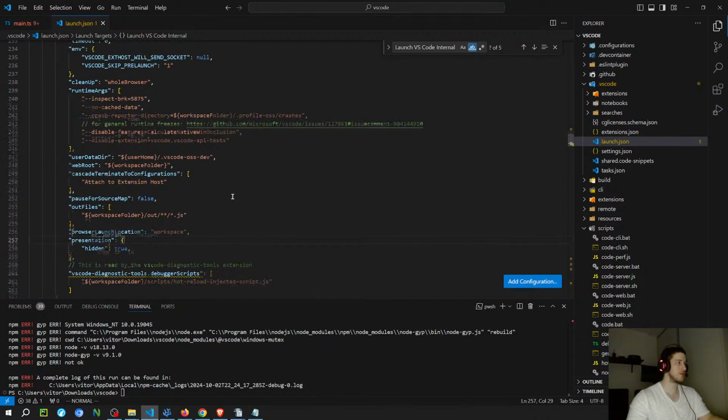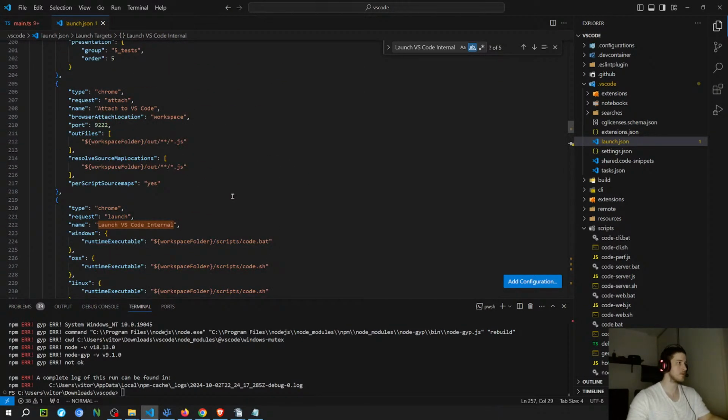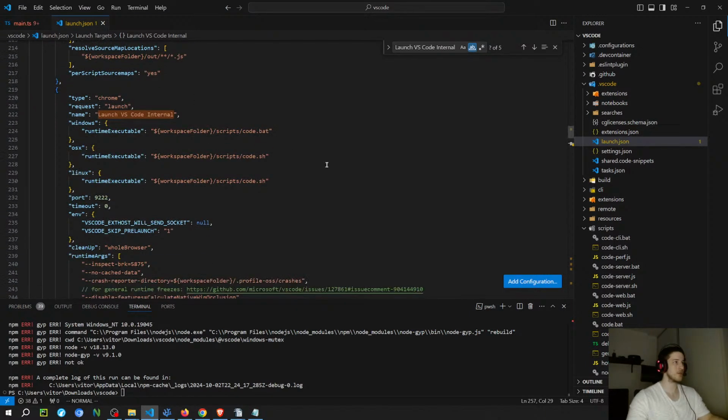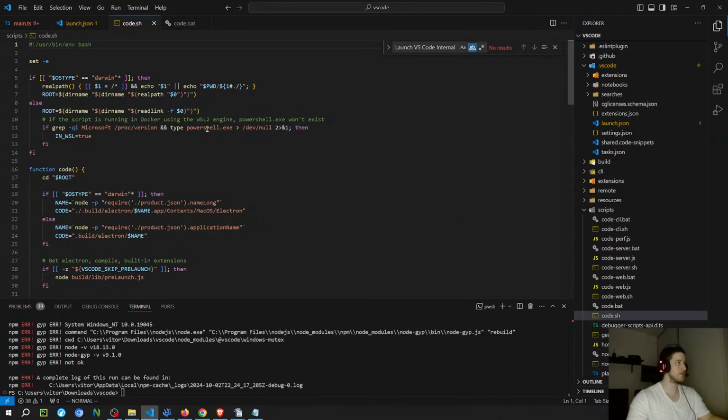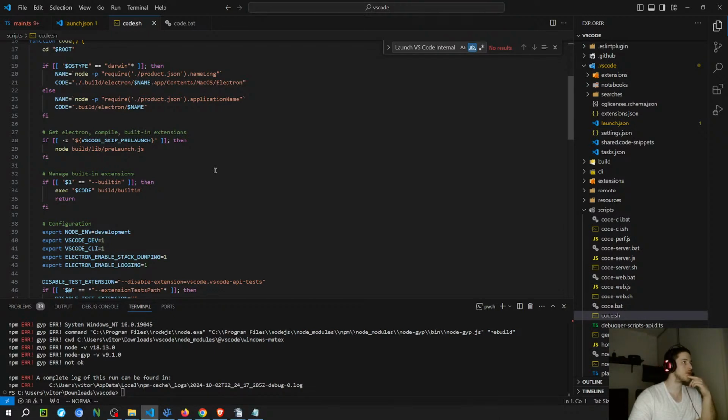So I was going to look into the scripts here. So is code.sh, the scripts, then code.sh for the build, it's not going to give me much. So you're just using Node.